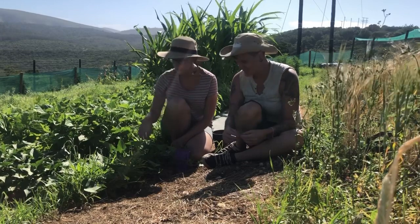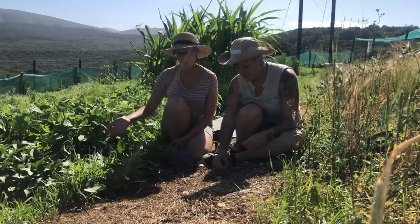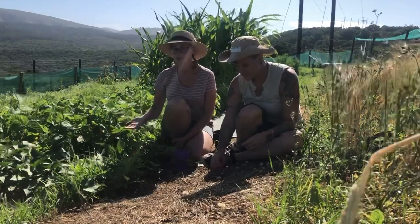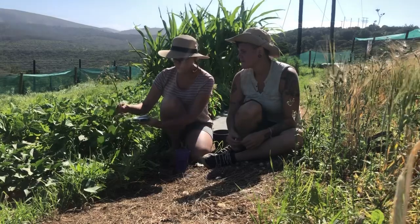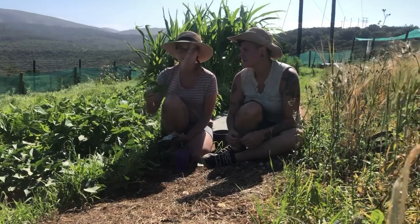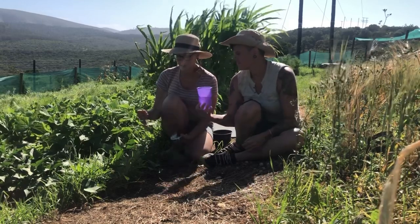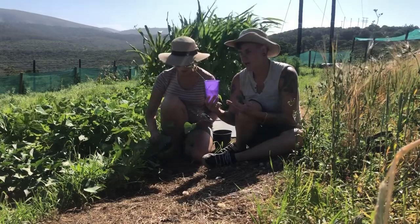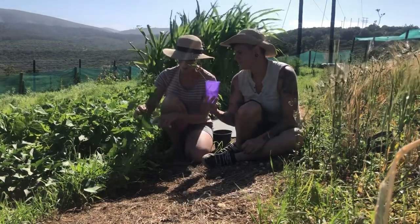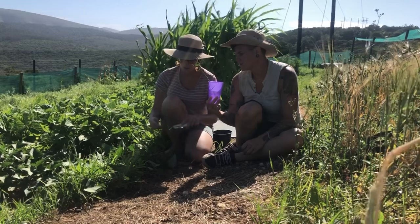So one of the first ways, well, the easiest, is if you are already growing sweet potatoes, or if you know someone who's growing sweet potatoes, you just need to take a few cuttings like this from their plant or from your plant and cut off the bottom leaves and stick them in a cup of water. So these guys are coming into the pathway right now, so we need to kind of trim this back.